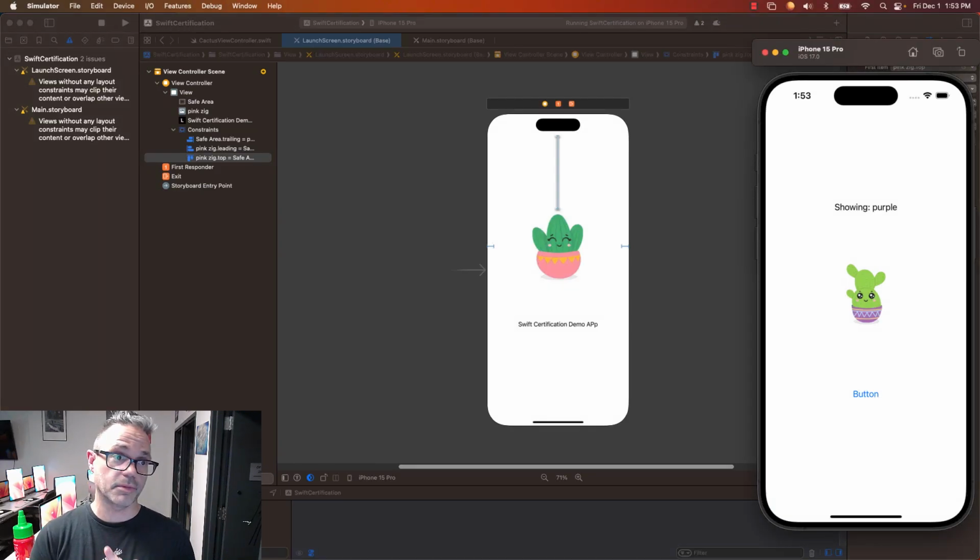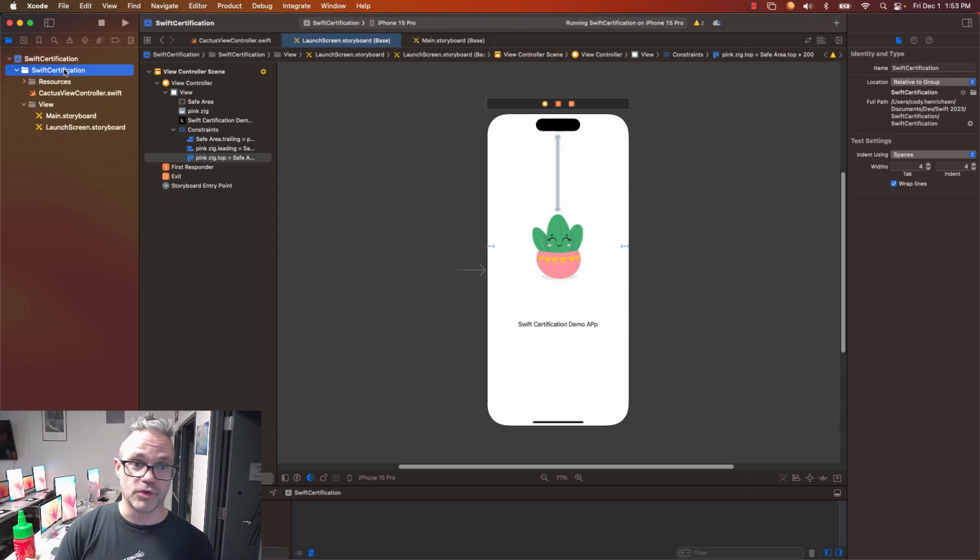Welcome back. Today we're going to be continuing on with our Swift certification practice app so we can learn how to do different things to understand how to get ready to use UIViewController based applications. This time we're going to make it so we can click on the button, and instead of just changing the image, have it go to a different screen. So we're going to continue using our existing app and have it so it has more functionality.